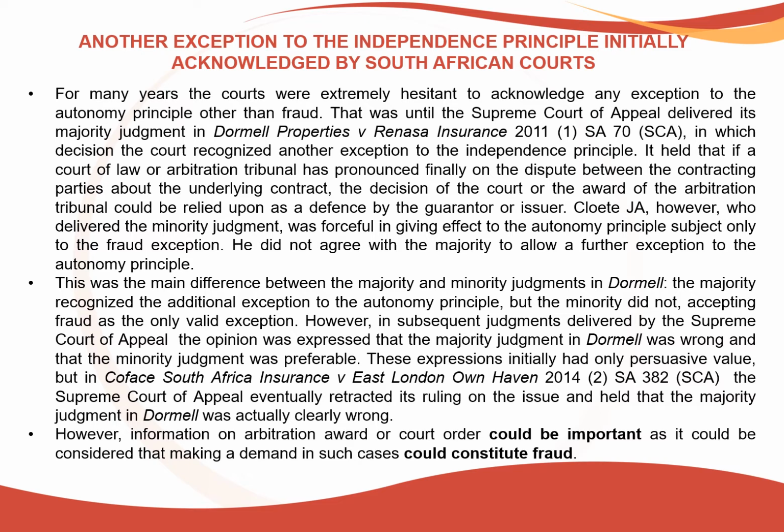It should, however, be noted that information on an arbitration award or a court order could be important in certain instances and certain cases, and it could, for instance, be argued that it could make out a form of fraud, and if it constitutes fraud, it could form an exception to the autonomy principle.